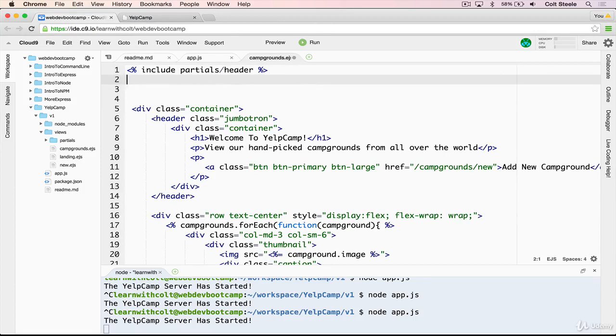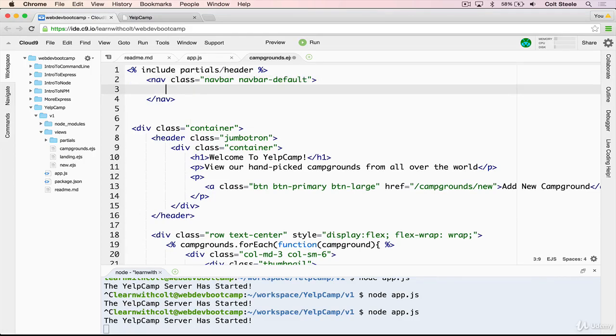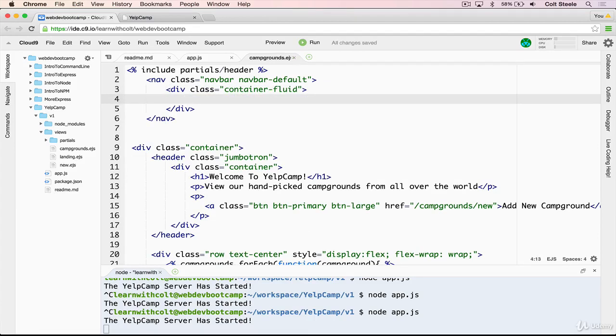and we're gonna start by defining a nav, which again, just like the header, we could just do a div, but a nav is a little bit more meaningful. It's more semantic. So I'm going to do a nav with a class, navbar, and then navbar-default. There are different types and different colors, or we can have an inverted nav bar, but we're just going to go with the default one. And then inside, we're going to add a div with class equal to container-fluid. And that will just make us some nice padding and some space in there.